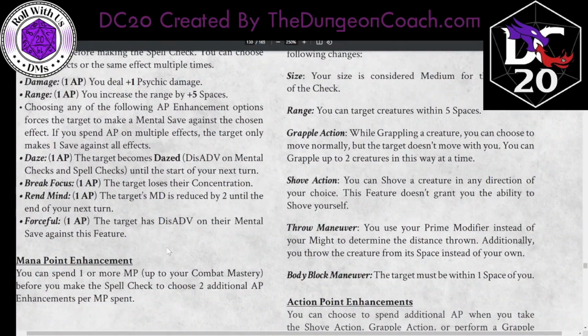Oh, okay. Alright. So this is actually really cool too, because normally you would have to spend action points to enhance this spell. But what this is saying is you could spend 1 of your mana points to choose 2 additional action point enhancements per mana spent to this Mind Blast ability. So if you really wanted to go all in, you could spend 1 mana, the maximum that you could at levels 1 and 2, and you could essentially get 5 of these abilities, or even 4 of these abilities, and advantage on the attack. Very solid, very solid.